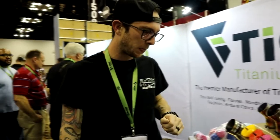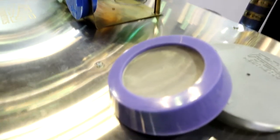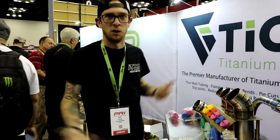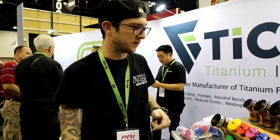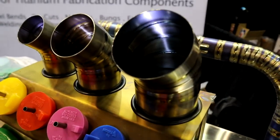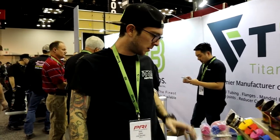Yeah, so I just came from over at the Purit guys, and that's what they do, right? They do the diffusers and all that stuff. That's right. And it's got a lot of inspiration from welding cups, for the screens that diffuse the argon inside, exactly the same as a welding cup would. Same approach, just on the inside of the tube. It prevents sugaring, especially on titanium, where it turns all white, flaky and gross inside. Well, thanks. Appreciate you coming by, bro.